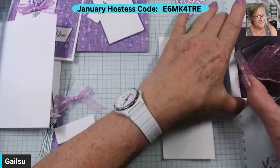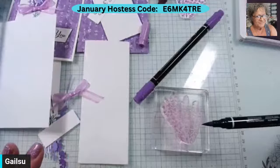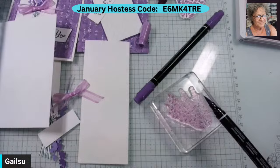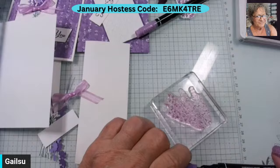So, depending on what colors you want to accent, I take a marker. This one is Highland Heather. And I'm going to do thump, thump, thump, thump, thump. This is the thumping method. And you just let this bounce off. Now, you can use a dauber. You can also use a pencil eraser, like from a new pencil, so it's nice and flat. You can remove ink that way too, or use your blender pen if you want to remove some ink.